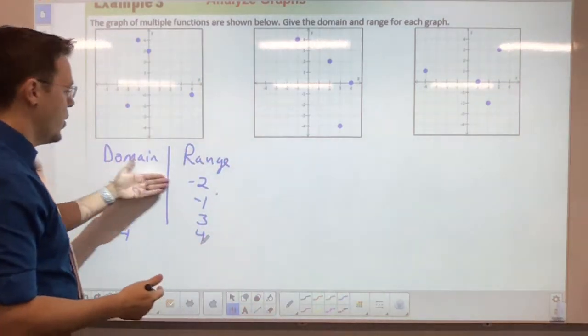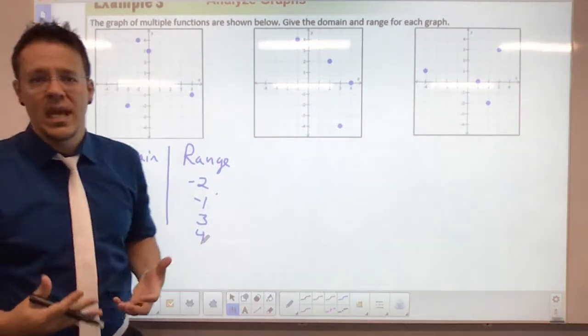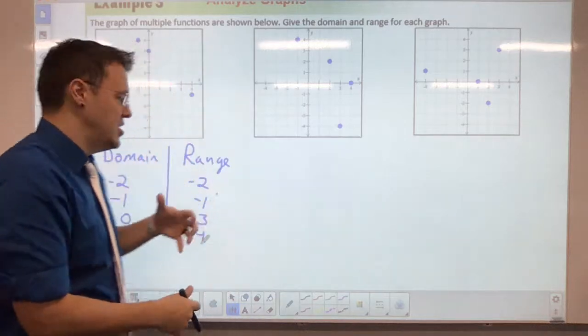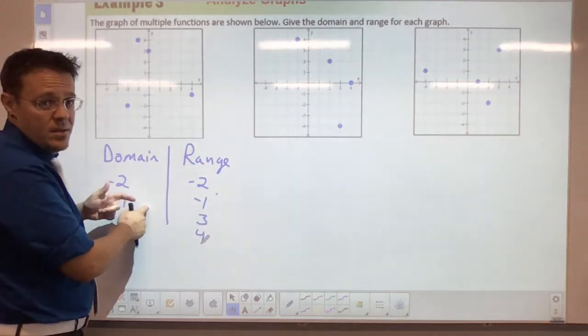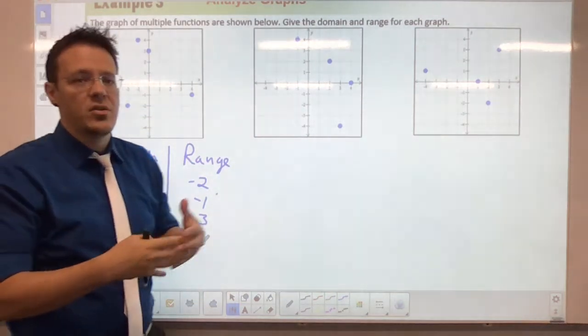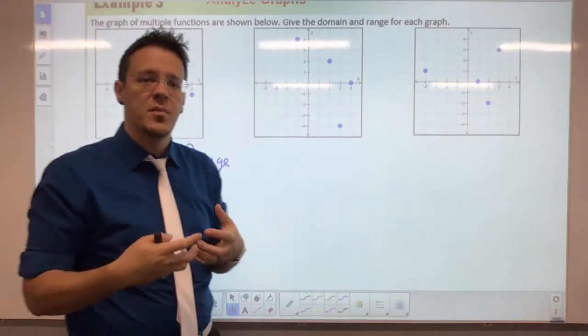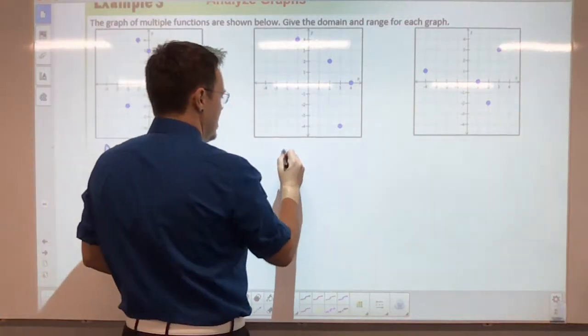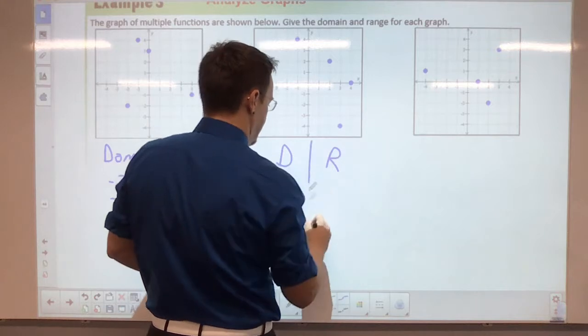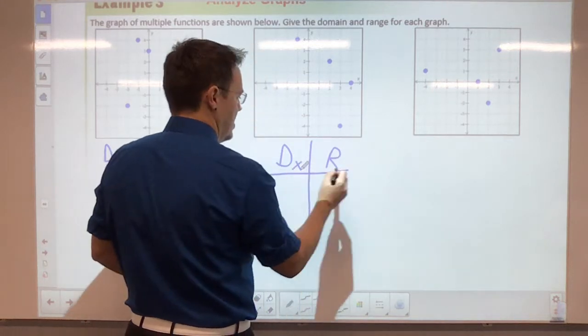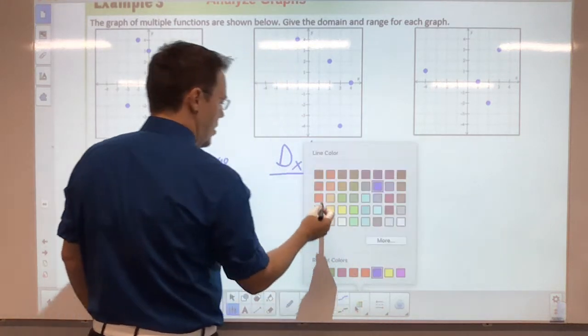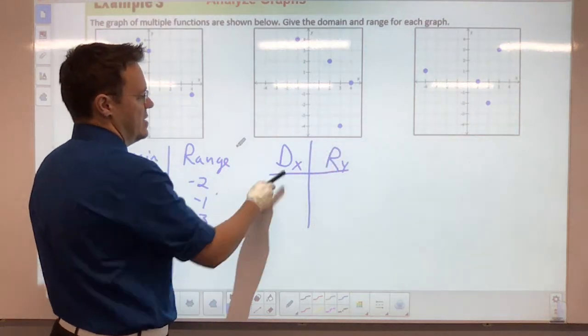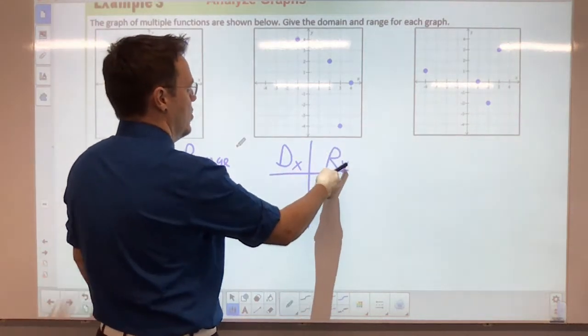Now, do these points line up? No, I don't care. If you did a mapping, then you would draw and connect the arrows, right? A table, we're not talking about doing a table right now. I just want you to tell me what the domain and the range is. So same thing, D and R: it's going to be DX and then the RY, simple like that. Domain is the X value, range is the Y value.